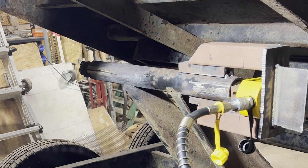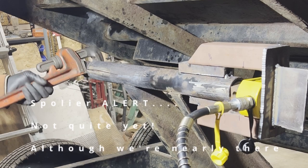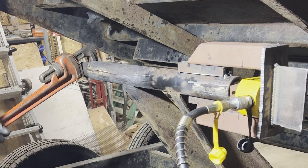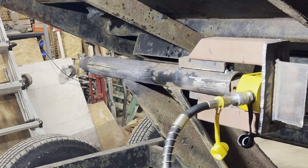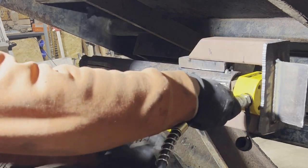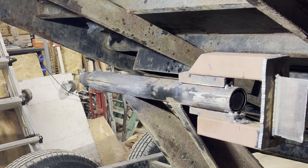Pound it off now if I just welded something to it. Man, the guy has got some serious rust packed in there. Okay, well, I'm gonna be able to get that one to move a little bit. Let's see if I can get something to weld on, and I'll pound that off there.